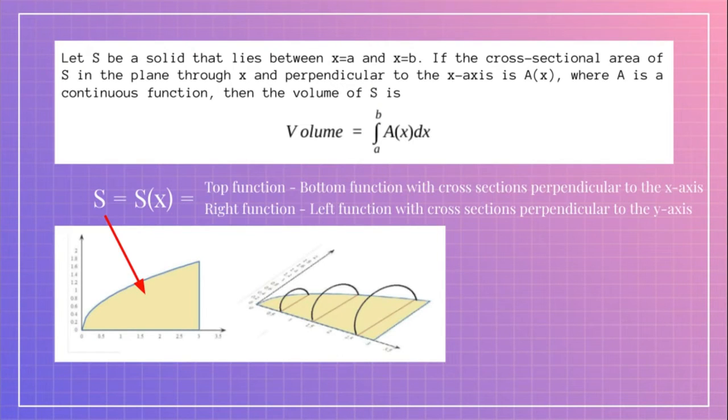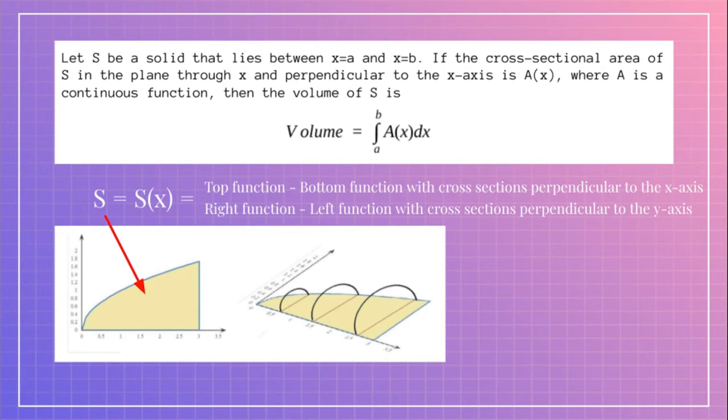This top part just reviews what we talked about, but I want to talk about how we find A of x, or S of x, which is the area of the solid that is formed by the two functions. In order to find the area of a solid with cross-sections that are perpendicular to the x-axis, we have to take the top function minus the bottom function, and that represents S. If the cross-sections are perpendicular to the y-axis, we take the right function minus the left function, and that will represent S for us, or the area.